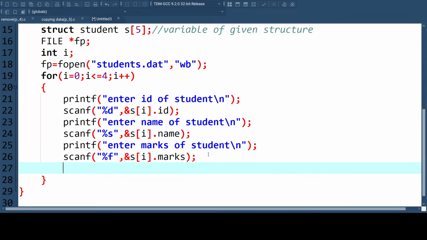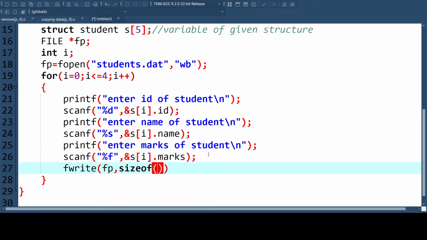We have to write. Yes. So first, let's use fwrite. So fwrite we have to use there. What is the name of the file pointer? fp. Then what do we need there? sizeof.